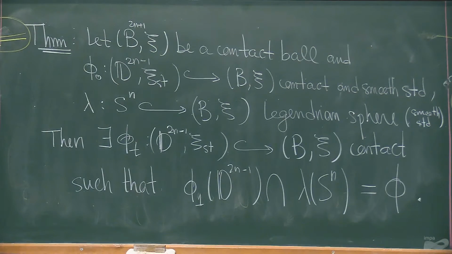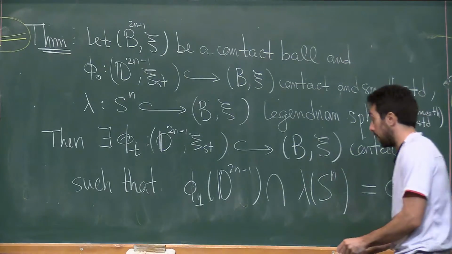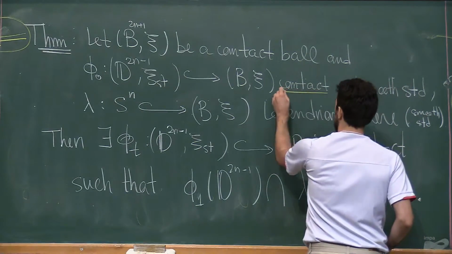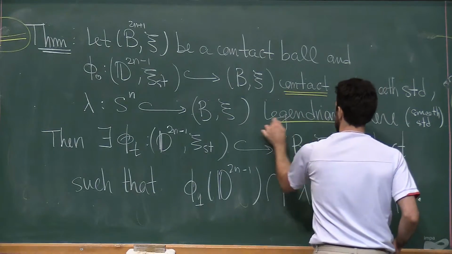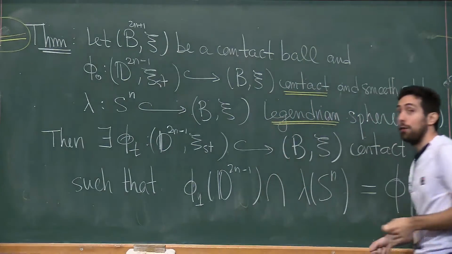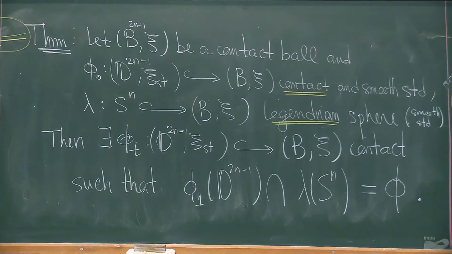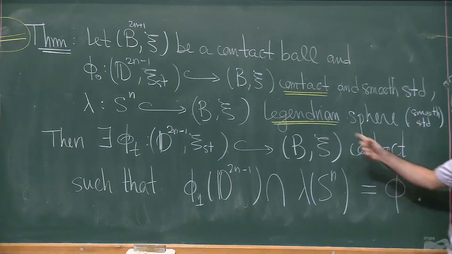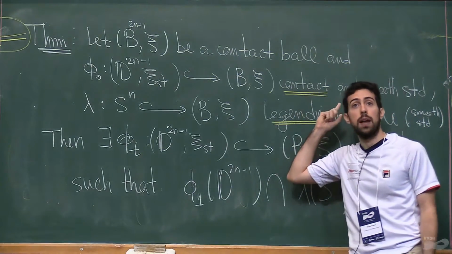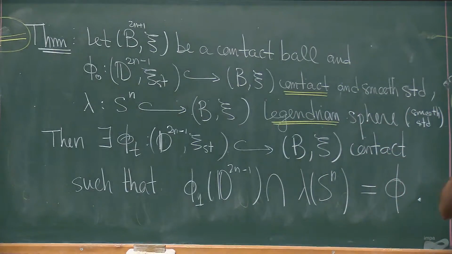From the viewpoint of smooth topology, algebraic topology certainly, you know you can remove the intersection. And the question is, can you remove that intersection at the contact level? Now, it's very important that one of them is a contact manifold and the other is a Legendrian manifold. We have several counterexamples that this could not be true if instead of a contact codimension 2 manifold, this was a hypersurface. So imagine you have a germ of an overtwisted disk, then you know that such a thing cannot exist, or otherwise every manifold would be overtwisted.